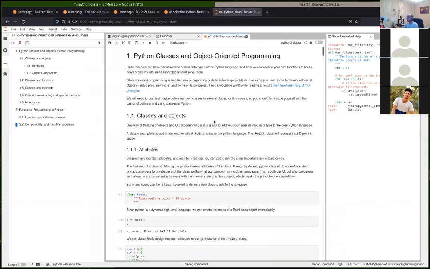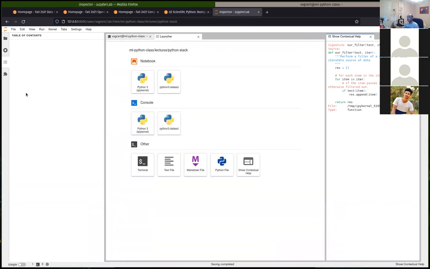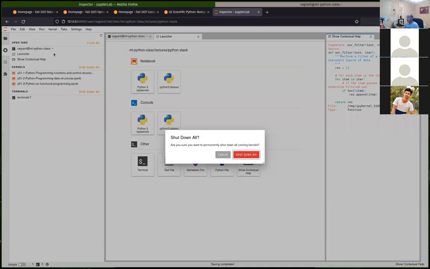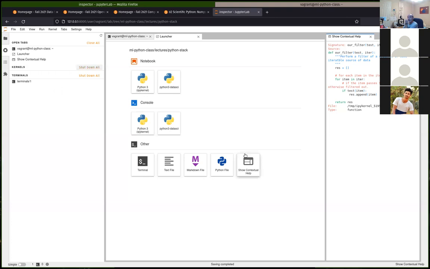Okay, let's close these off. Often, the kernels keep running when you run notebooks. Even if you close off the tab for the notebook, which is why they've got this tab to manage the kernels and open tabs and other things. If I really am done with a notebook, I go over here and get rid of it out of the kernels as well, so I don't have lots of kernels running in the background while I'm doing stuff. Although they really shouldn't be taking up that much resource if you're not actively executing code in the kernel.